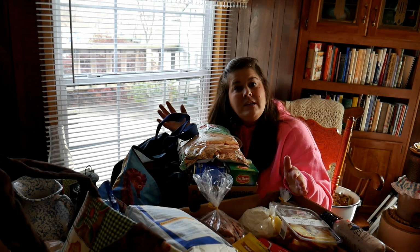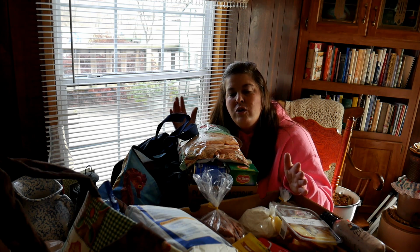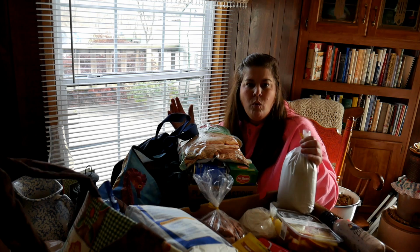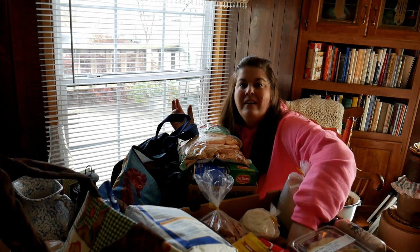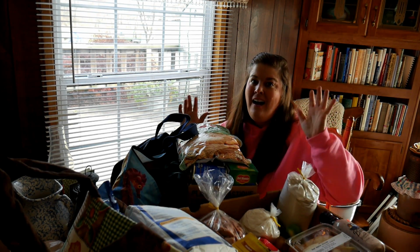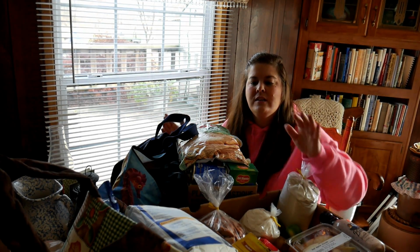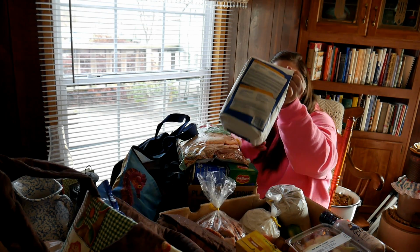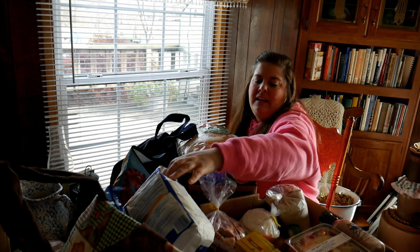So what I'm going to do is put all of the refrigerated items away, then I'll get everything out and show you all of the pantry food. Lots of flour again, so I'm going to be vacuum sealing the flour. Look, got a handful of limes again. So let me get this all worked out and I'll put it out on the table and you can see. Also got some whole wheat flour. It expired in 2018, but it looks good yet, so we're going to be vacuum sealing this.